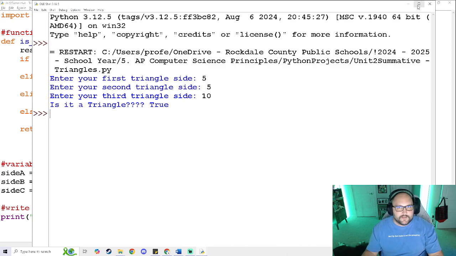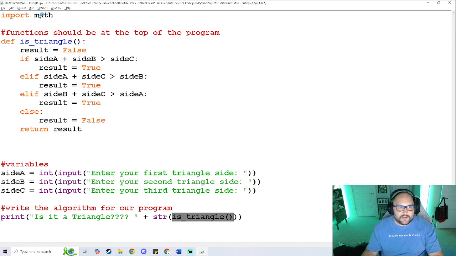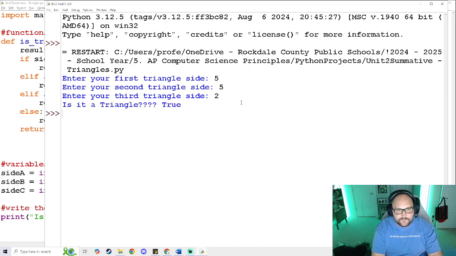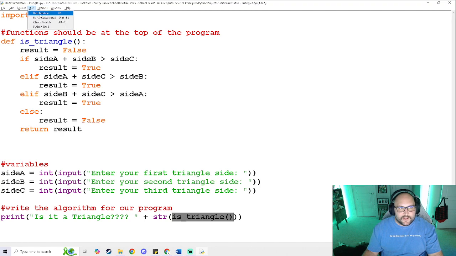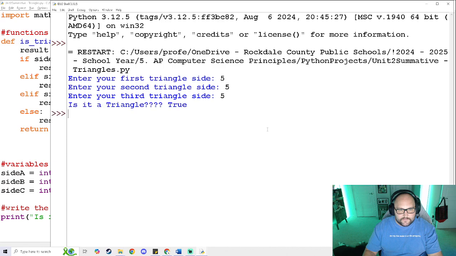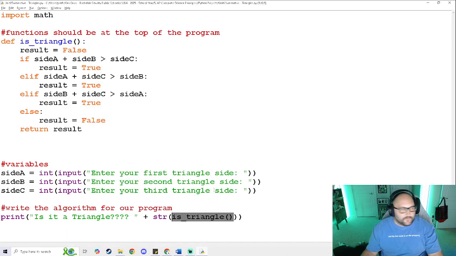So if I run it again, though, and then I give it values that make it not a triangle, like 5, 5, and 2. Oh, is that still a triangle? Wait, when do we... Oh, I guess like 5, 5, 5 would not be, right? So 5, 5, 5? No, that's still true. When is it not a triangle?